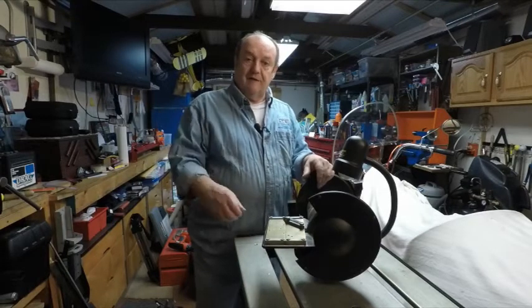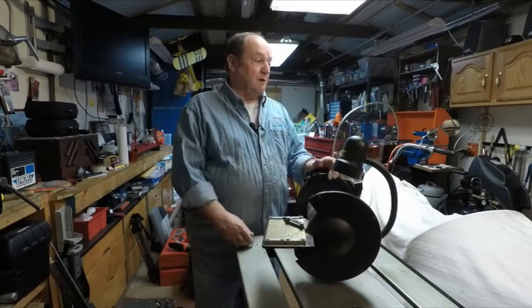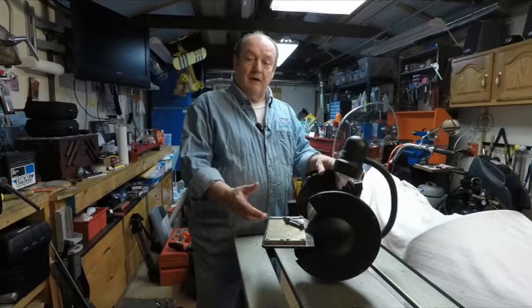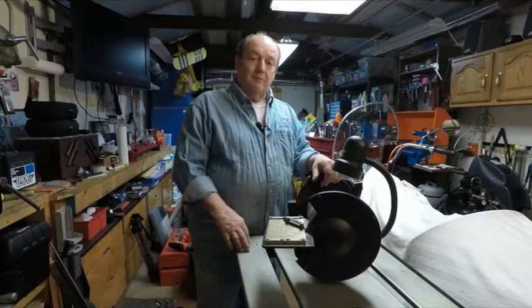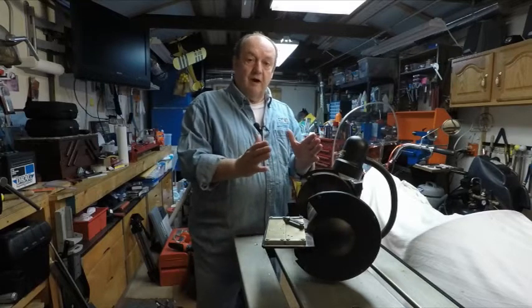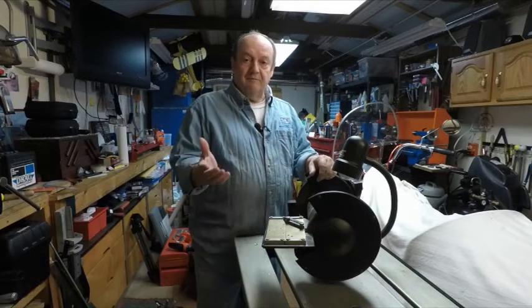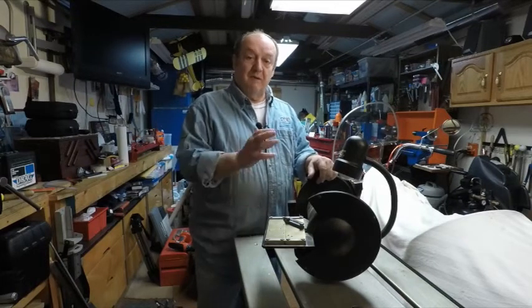So I always do it outside. My shop being so small, I keep this in the back. I always got to pick it up with both hands, haul it out, haul it back in. I said I've got to do something better. Harbor Freight makes little grinders, small ones, and I was going to get one. Then I said, I like making things — I'm going to see what I have and make my own grinder.